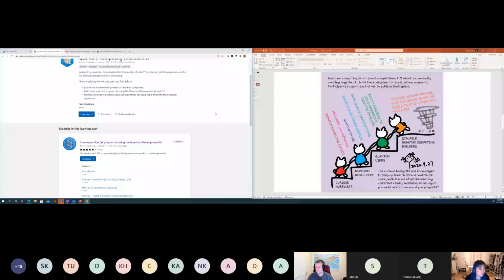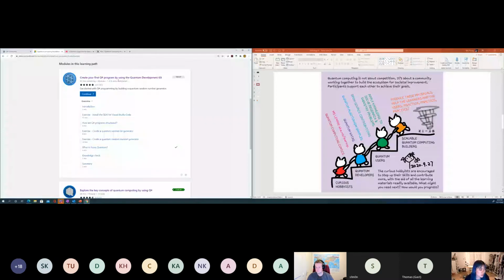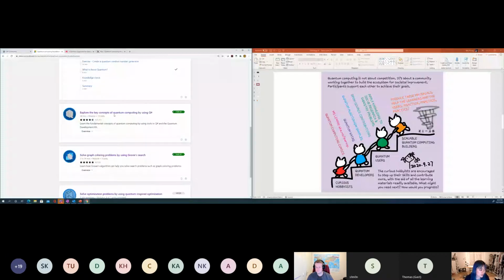The first one helps you get started with coding Q#, but if you need some quantum concepts, you can also take a module on that. Then we have a deeper-dive algorithm module on Grover search, and also a module on solving optimization problems. This is more theoretical, so I highly encourage you to go through all of these.